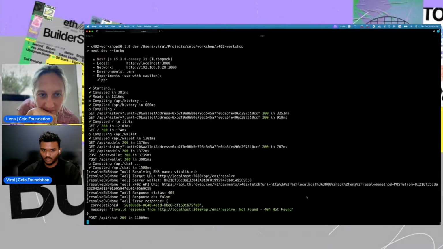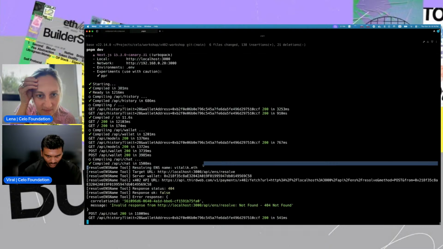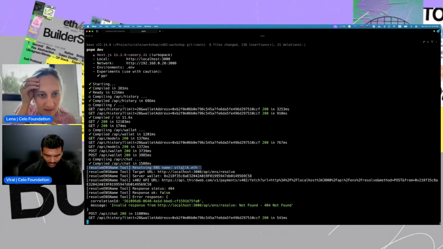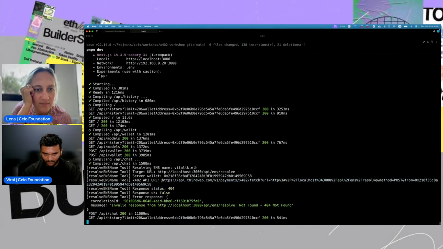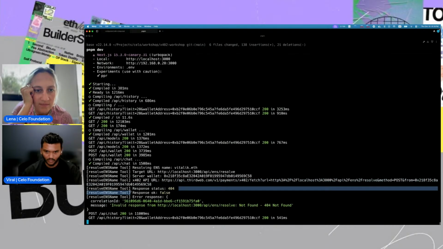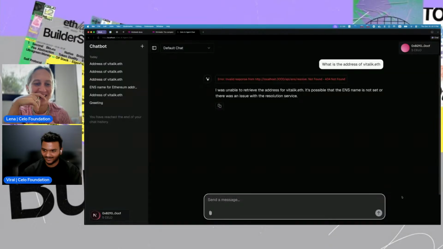Okay, again, we got the error, and we have some logs. So it was not able to fix it, but now we have more context on how to fix it. It did find out the name, made an API call to resolve the server. We got the server wallet. We have the link that's made to the facilitator, and from the facilitator we got a further call. Okay, so the culprit, not the culprit, but the issue is with the thirdweb API call.